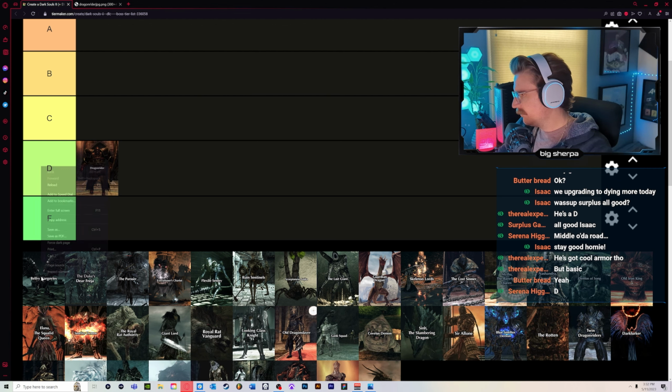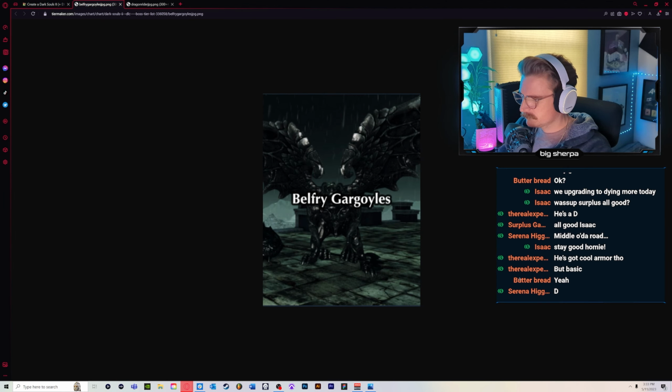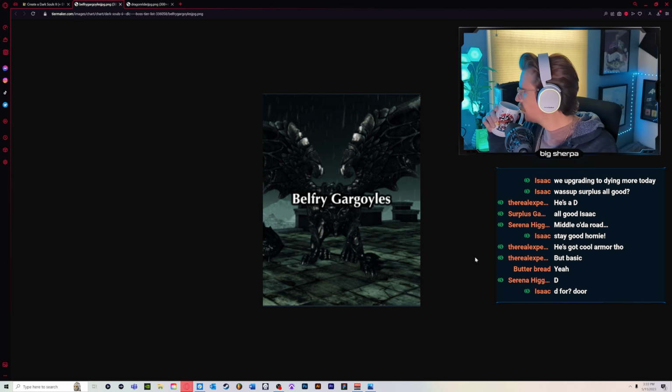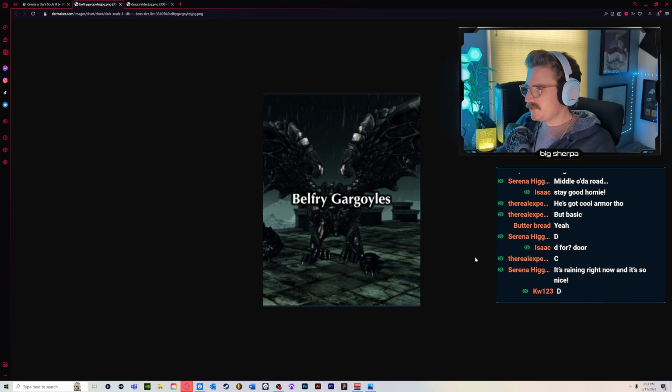Next, the Belfry Gargoyles. This is the one where they do the Dark Souls thing, but then they give you what? Is it 5 or 6? 6 gargoyles? I think that's what it is.